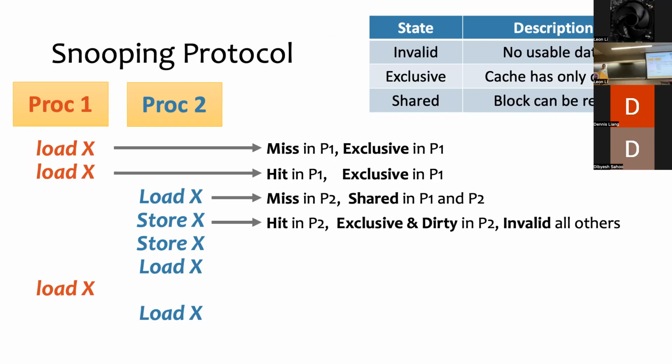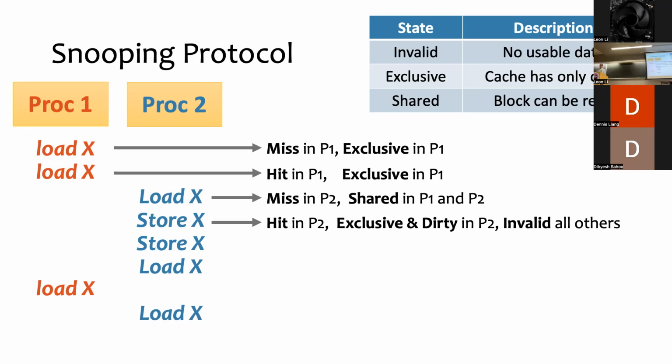But don't forget, we also have the dirty bit. In addition to the 2 state bits, we also have 1 additional dirty bit. It's going to be dirty in P2. For the invalid block, it doesn't matter. We just set it to the invalid state, so next time we look at it from P1, it's not a valid block. All right, and when we have multiple processors, we're going to set the invalid flag for all the other blocks, the same block in any other processors.